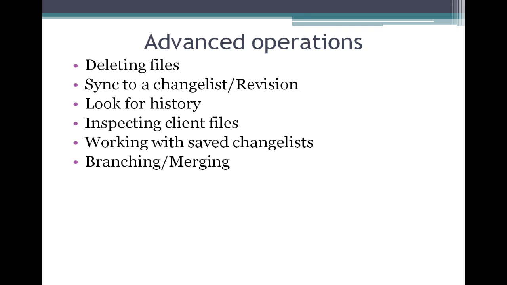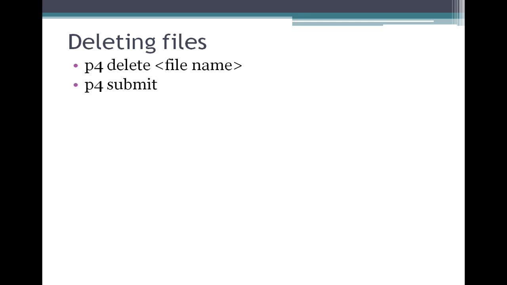In advanced operations, we'll see how you mark a file as deleted, meaning how you delete a file which you already checked in; sync to a particular change list or revision; look for history; inspect the client files; work with saved change lists; and branching and merging. Let's see these.